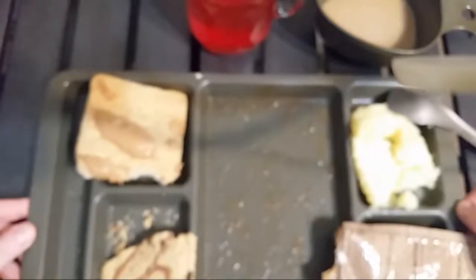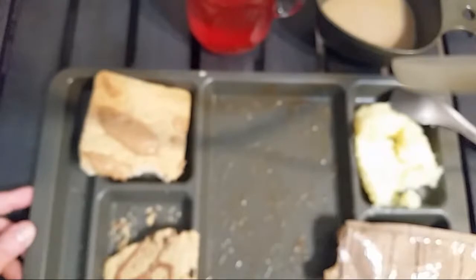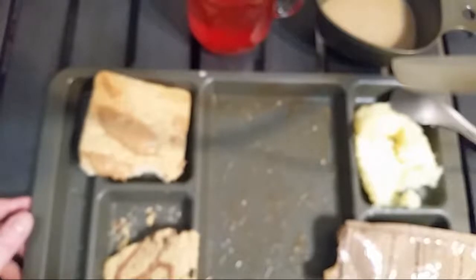But I'll probably be shutting this thing down pretty soon anyway. Of course, I will finish all of this off, as I do. It would have to be really, really bad for me not to finish it. Because after all, this is my dinner.